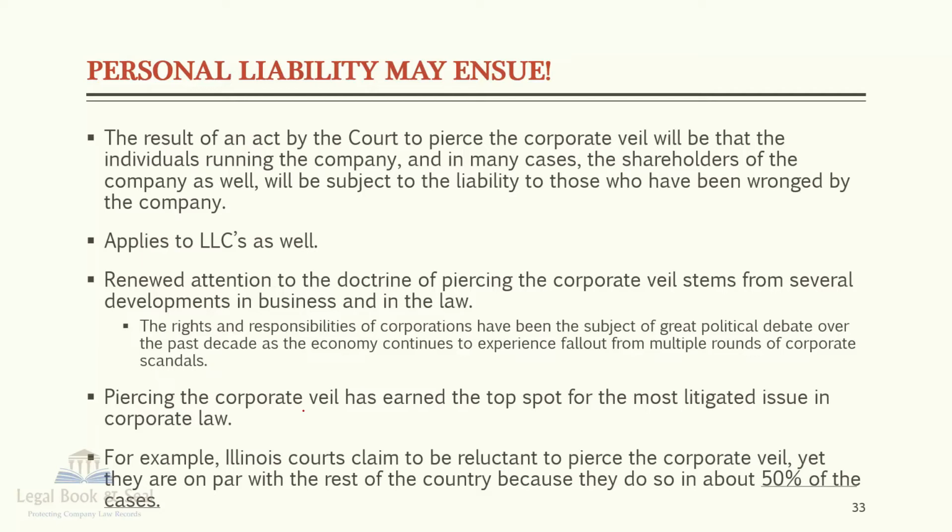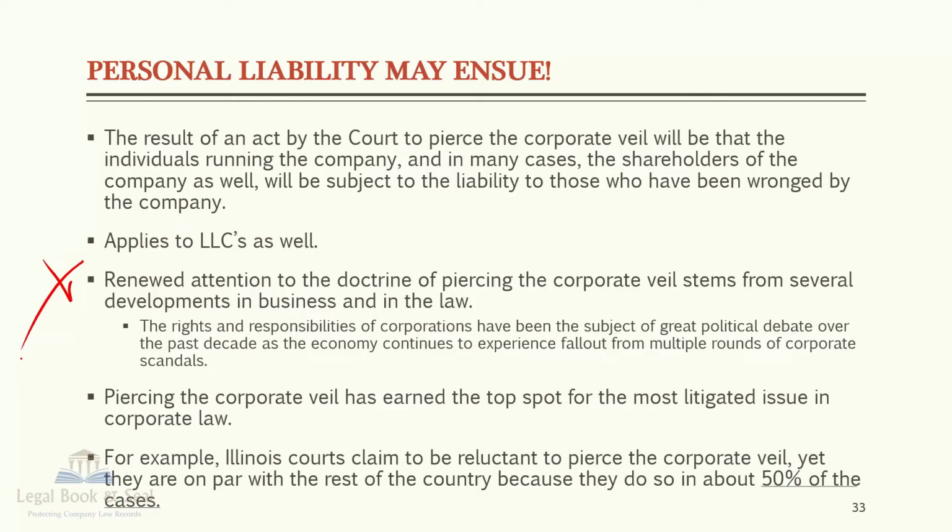There's a lot of renewed attention to the doctrine of piercing the corporate veil. And why is that? Well, it stems from several developments in the business and in the law. Some of it is like with the Enron case, there was fraud, and the federal government put into place laws like Sarbanes-Oxley. In the state courts, where people were harmed by those same kinds of tactics by companies, there haven't been a lot of remedies, especially where the corporations are done formally, things of that sort.